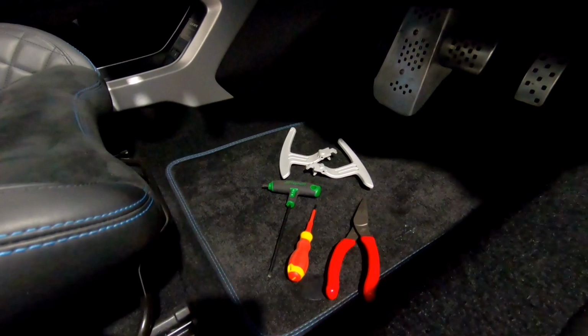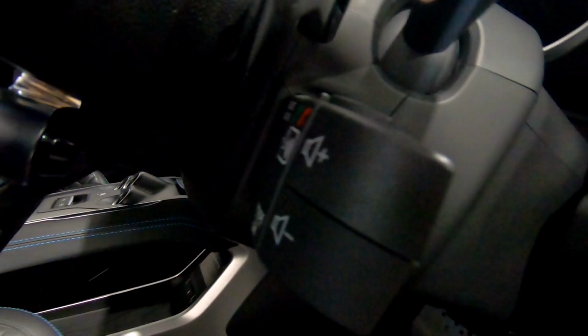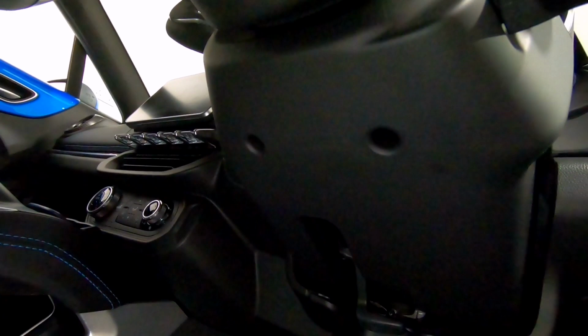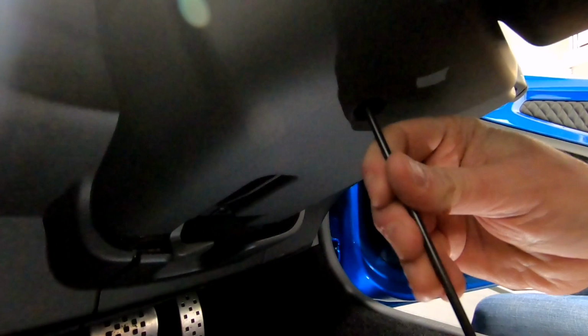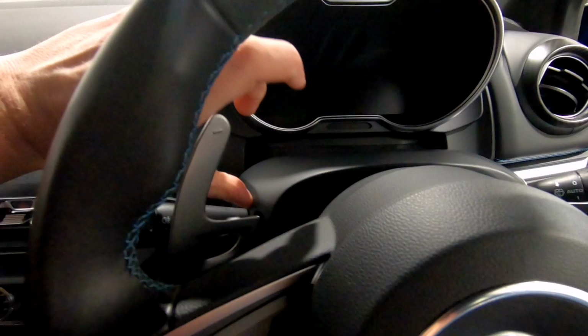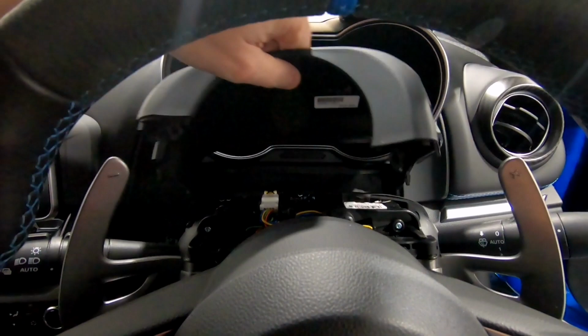Now the first thing to do is to take the plastic instrument cowl off of the steering column, and to start with there are two Torx bits, if I shine the torch in those two holes there. So they are two T20 Torx, so step one is to remove both of those. So with the Torx bits removed, the column can now just be popped off. If you pull on that side and on here, the top section literally just unclips and pulls away.